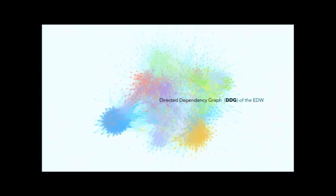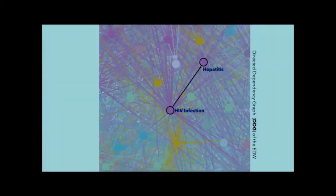And so just to give you an idea of the complexity here, as we begin to zoom in, each one of these circles here is a diagnostic, a procedure, or a medical prescription, and the lines between them represent those comorbidities. And you can see our medical data is very complicated. But at its basis are simply diagnoses, say, that are connected by a comorbidity that may be related to two simple things like HIV infection and hepatitis.